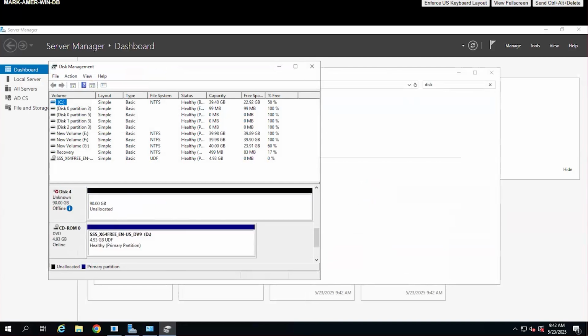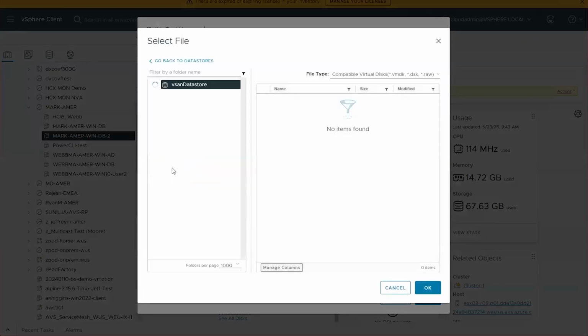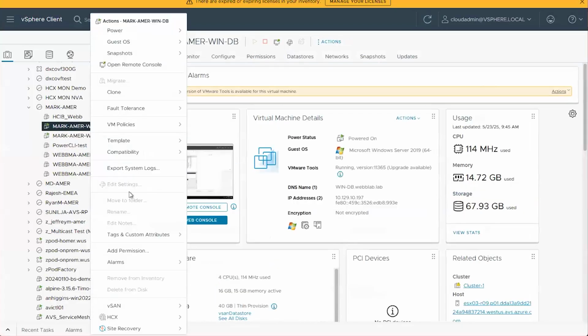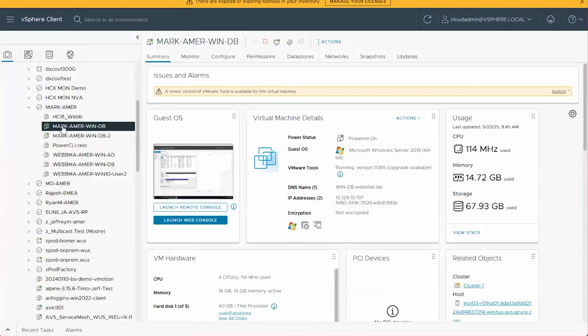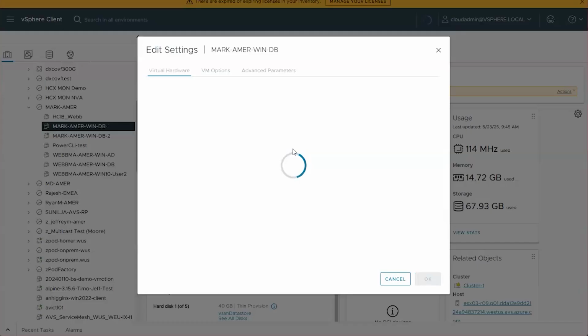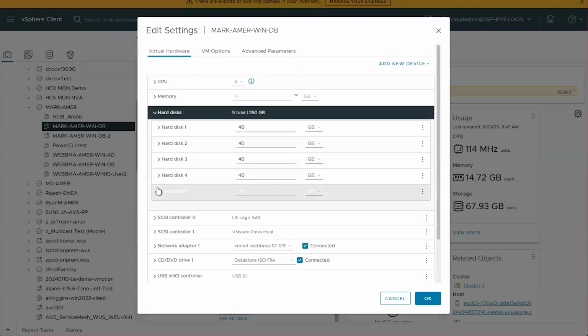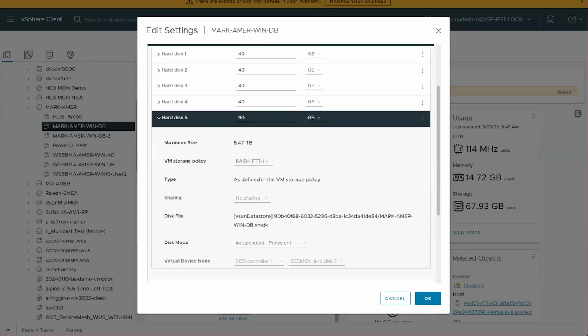So before we move on to the next step, we may have to make sure that we identify the name of the VMDK file of this new hard disk. So for this one, it's hard disk 5. And if I look under the disk file, I can see the exact name of it. This was actually pretty tricky because I had a bunch of VMDKs under my virtual machine that went all the way up to the number 6. But you notice there's no number behind this.